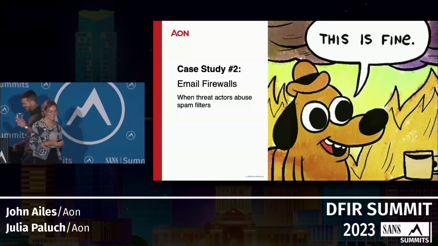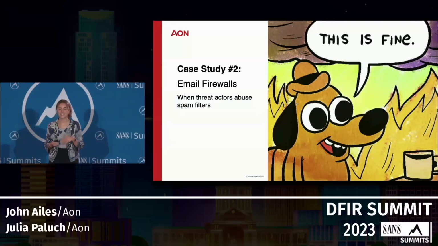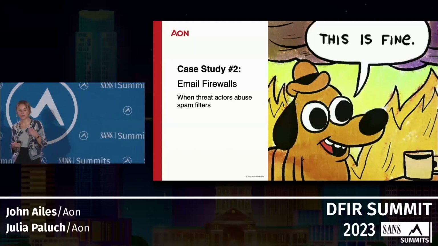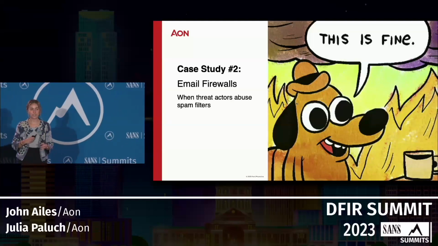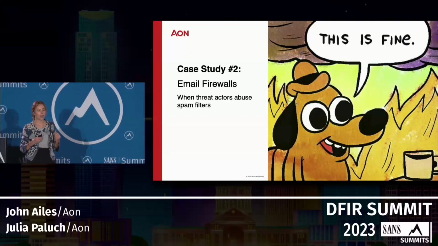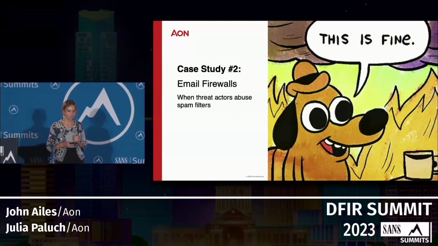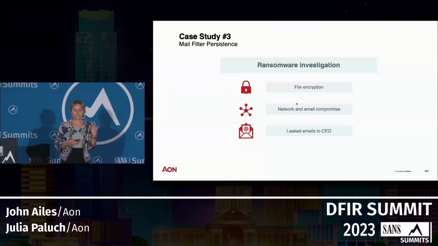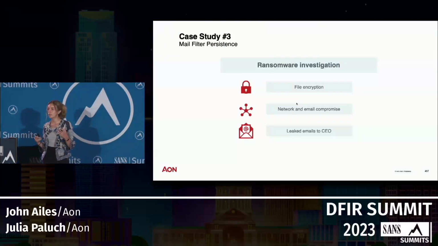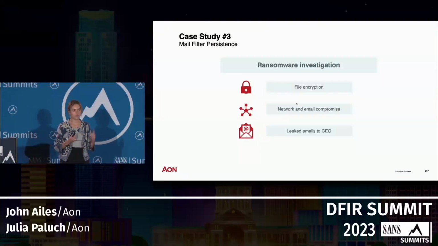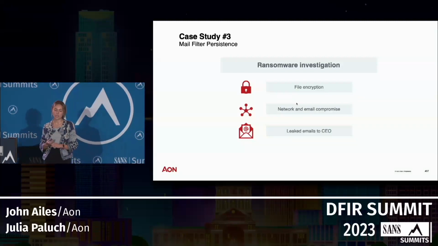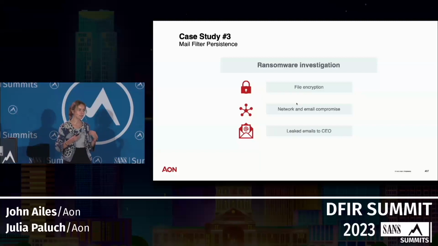Thanks, Julia. All right. So for our second case study, let's talk a bit about email firewalls. And I'm going to tell you about a time where a threat actor abused a spam filter. So this case started off as a normal run-of-the-mill ransomware investigation. There was file encryption, there was network and email compromise, but there were also leaked emails addressed to the CEO.